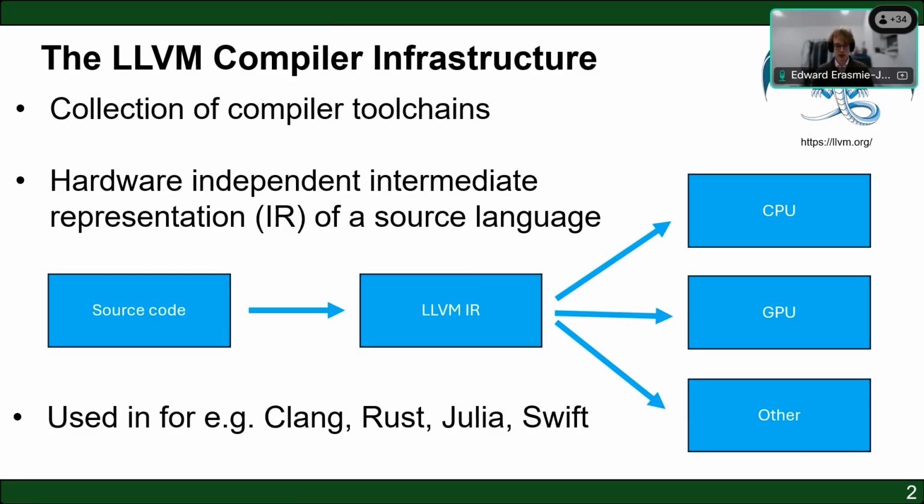So once a source code has been translated to LLVM-IR, which you can write either manually or construct programmatically, this intermediate representation can be compiled to the desired hardware target and vendor. And LLVM supports a multitude of backends, so hardware extensibility is really ensured through there. Some example projects where you will have found LLVM are stuff like the Clang C and C++ compiler, and the programming languages Rust, Julia, and Swift.